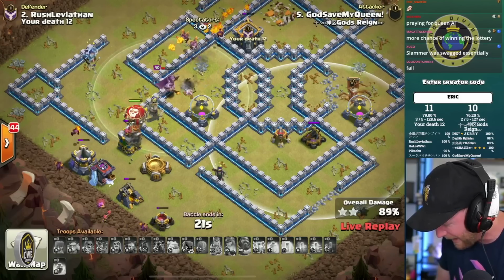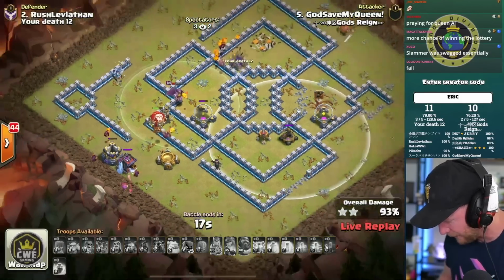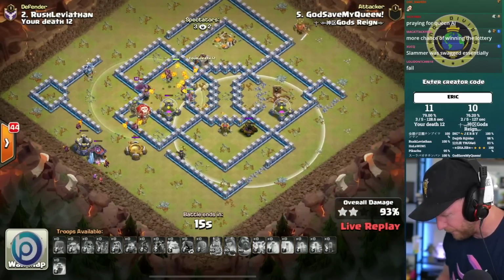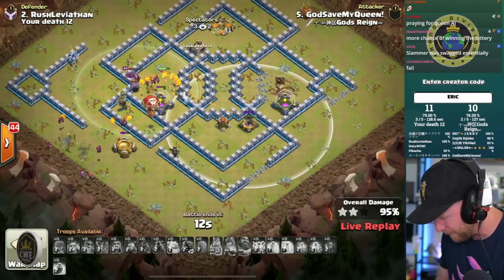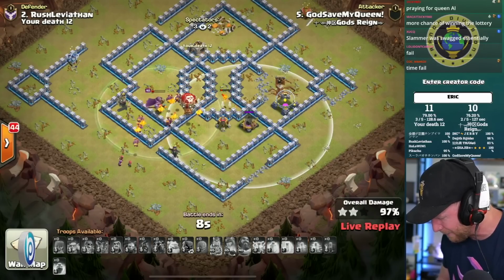The warden survives. Get that arch tower down, but he doesn't have enough to get the targeting to pull the warden over to the expo, so he's going to be behind this big pack of troops here, but there's only 10 seconds to go. He's got a big, big pack moving.